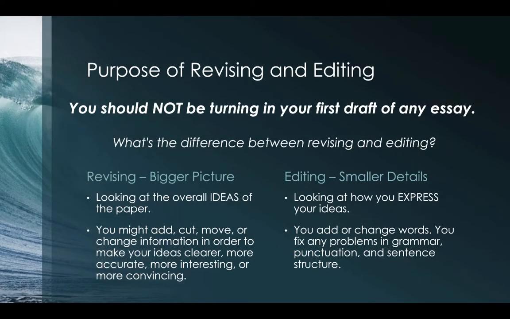So what is the purpose of revising and editing? Peer review is working towards revising and editing your paper. You should not be turning in your first draft of any essay to me. Your peer review, you should have at least read back over that and made any corrections you think you might need, especially when you're turning in your final draft. That should not be your first draft. I should not be seeing the first draft of anybody's essay. You've got to go back and you've got to revise and edit.